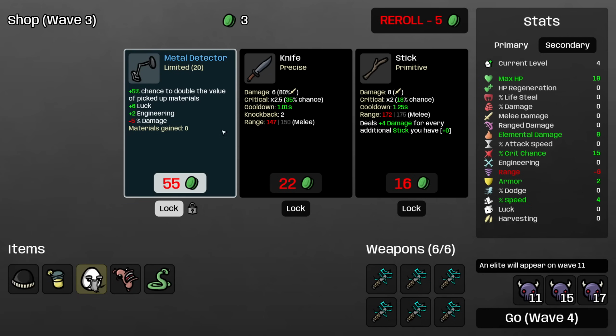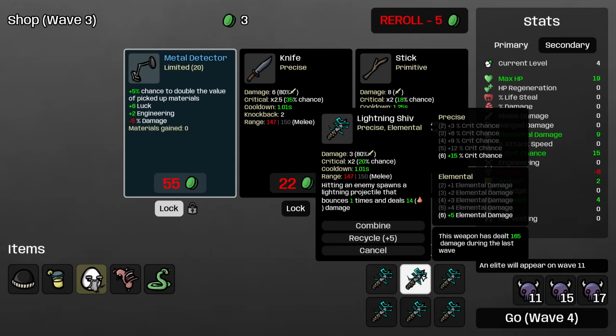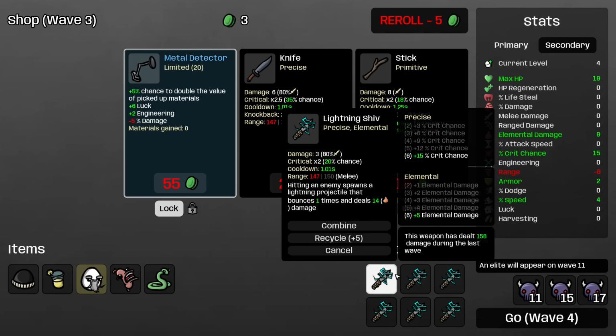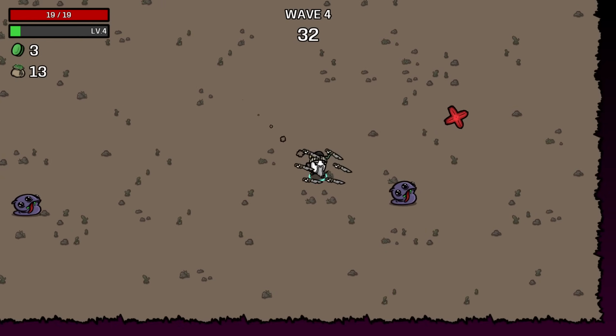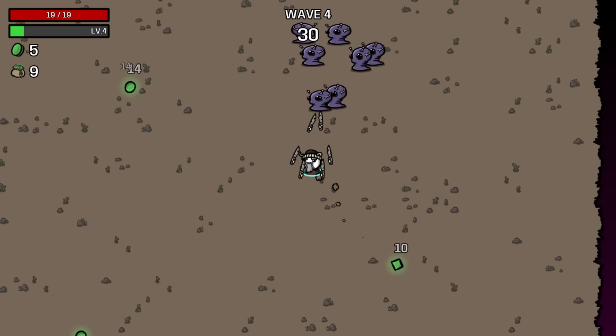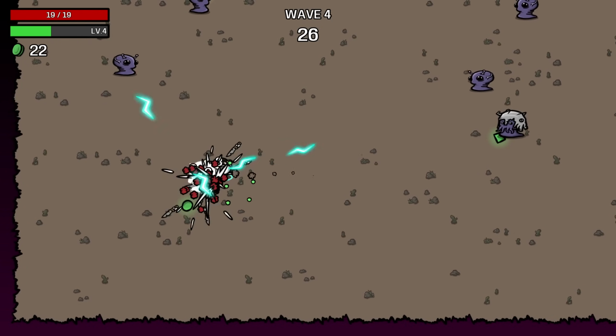Definitely going to buy another Shiv, and we'll definitely buy a metal detector as well. Getting that this early will be a big boost to our economy. We now have 9 elemental damage, which is awesome because of the way that Shivs work. Once we can level these to level 2, the projectiles will start to bounce back to the thing that we're actually attacking. So right now when we hit an enemy, it's only taking physical damage. It will never take the elemental damage, other than the fire that we might proc on it.